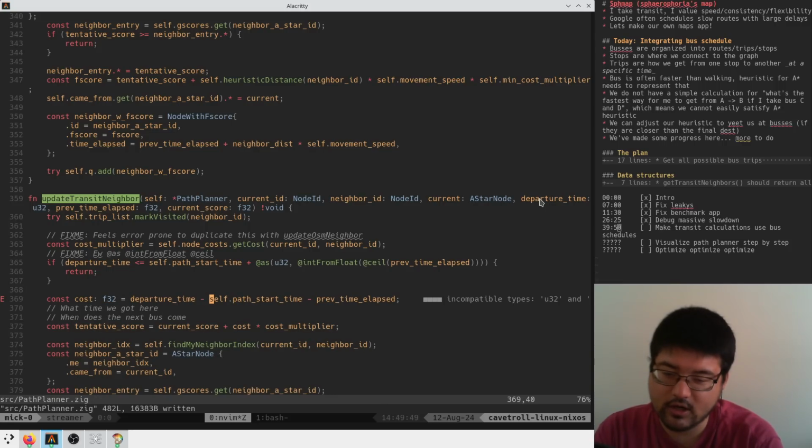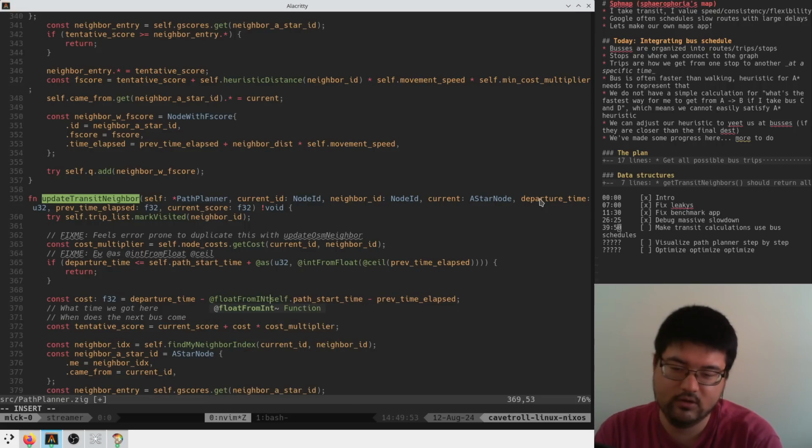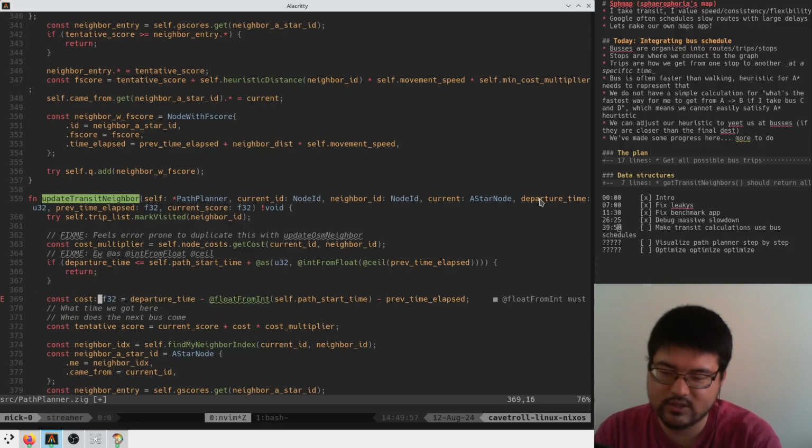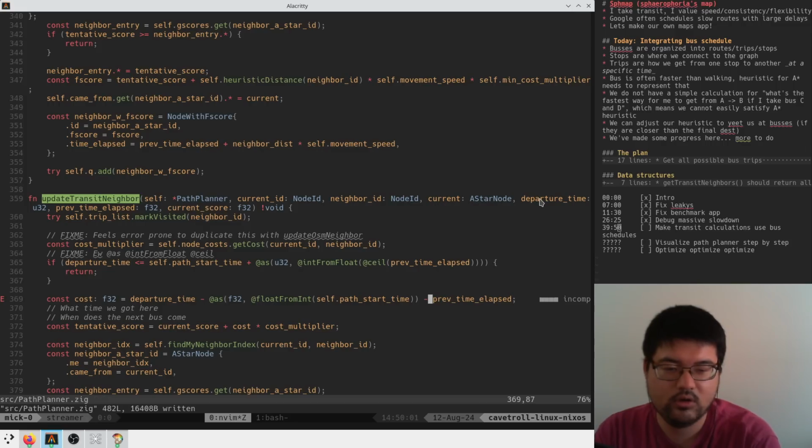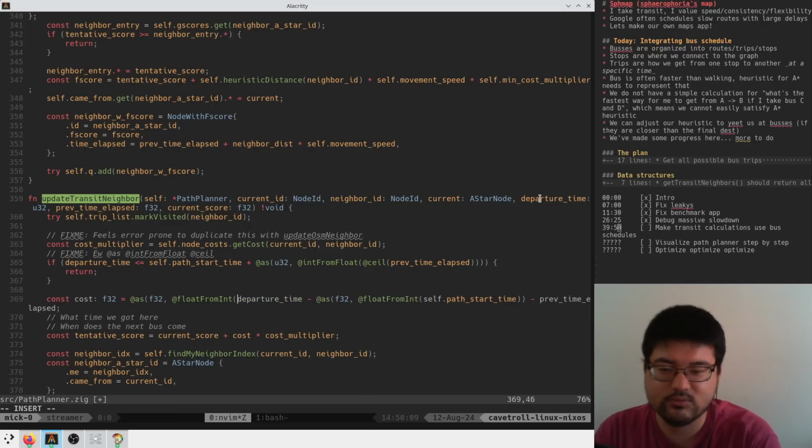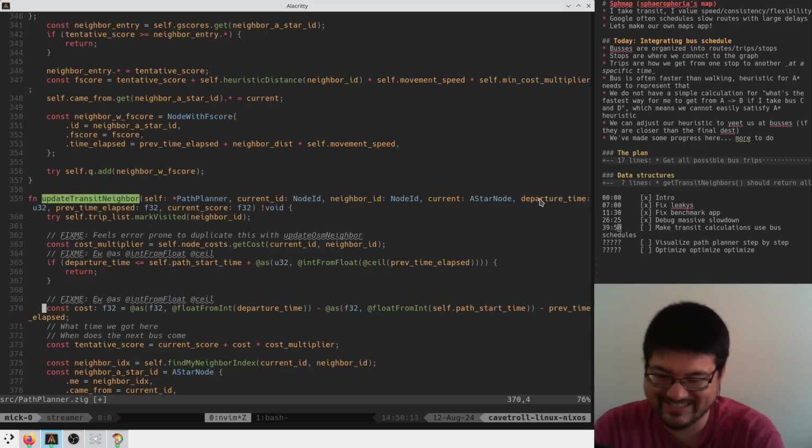So here, this time path start time gets cast to float from int, and this gets as F32. And is period time elapsed of F32, that's fine. Departure time is also as F32, float from int departure time, and we'll just copy paste this.